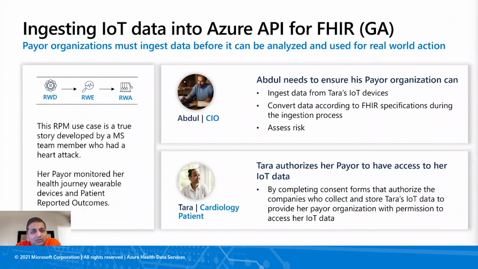So during this journey, what we're looking at is how do you take the real world data, have real world evidence, and then create actions from that. So in this case, we have a payer who's looking at helping provide better care for our patient here. This is where a payer organization may want to look at the different risks, collect the data, and then based on that, provide the appropriate care. And then all Tara as a patient needs to do is make sure that the appropriate consent is granted to the payer organization to help collect that data and help determine patterns within that.